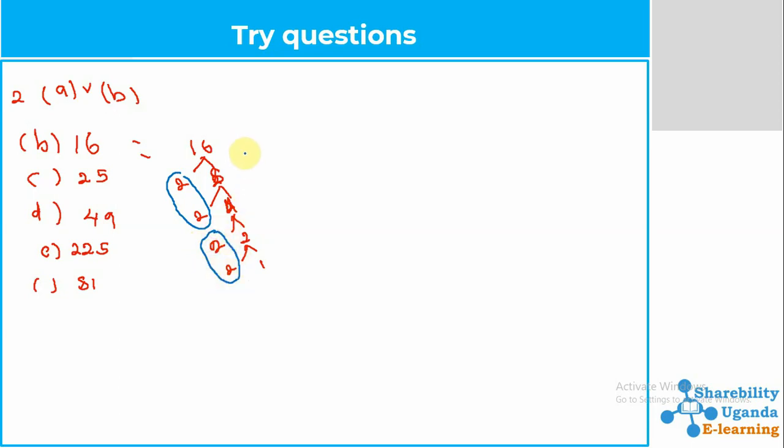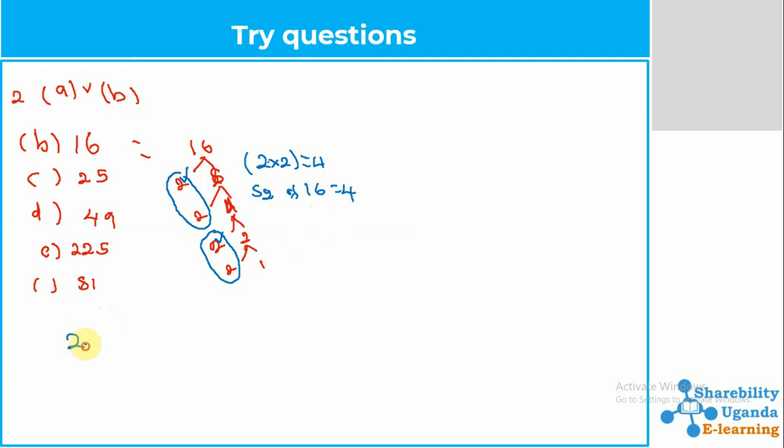So we said that using multiplication we can take only one of each of these pairs, and we have our 2 times 2, so this is going to be equal to 4. So this simply means our square root of 16 is going to be equal to 4. So we can use that method to derive our answer.